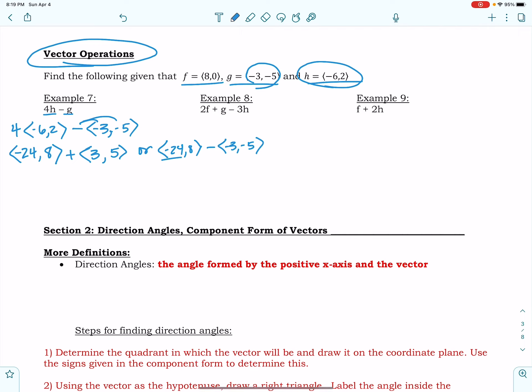So you would think of it this way. Negative 24 plus 3, which would give you negative 21, and 8 plus 5, which would give you 13. So you can do it that way, or you can do it the way I did it over here. I really don't care which way you do it. So negative 24 plus 3 gives me negative 21, 8 plus 5 gives me 13. And there's my component form right there.